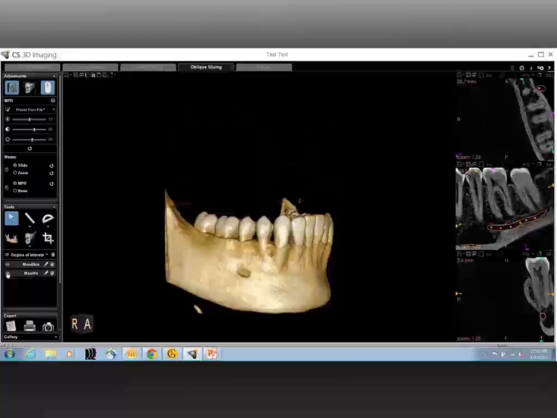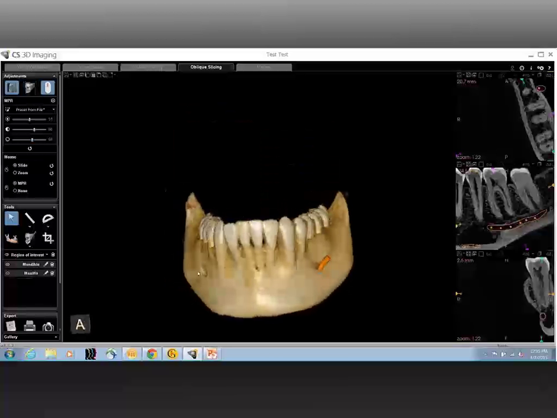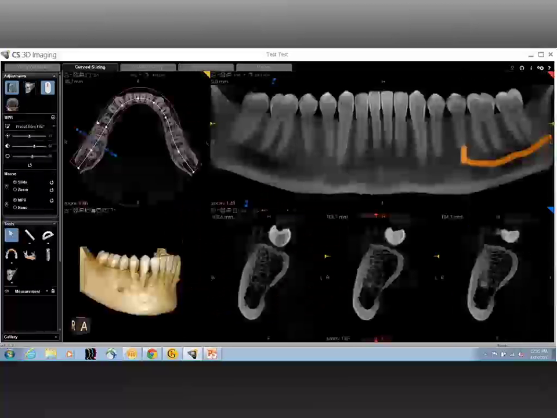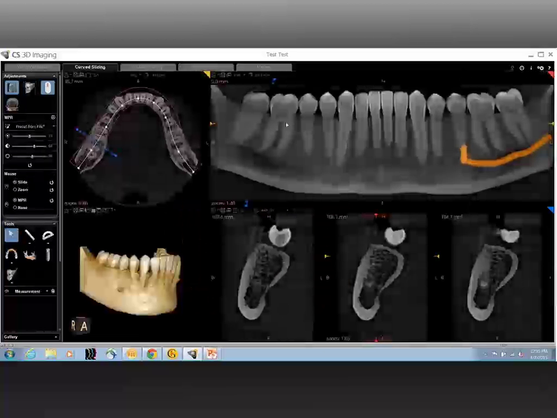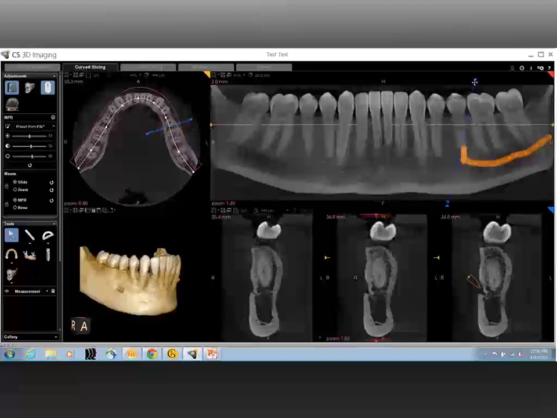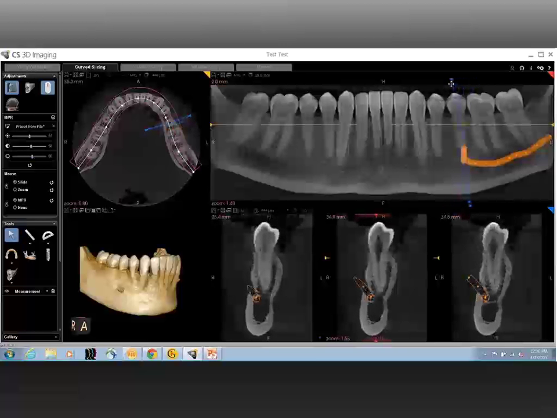Well, very good question. It comes down to saving a lot of radiation to the patient. As we all know, radiation is a cumulative factor and not an individual factor. So by limiting the field of view, we expose the patient to only the necessary amount of radiation needed to achieve diagnostic results. Secondly, you don't expose larger structures, since your view is limited to dental-alveolar structures, you're only exposed to those areas which you're comfortable interpreting.